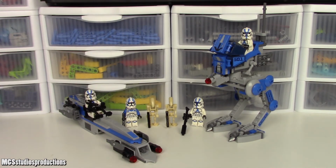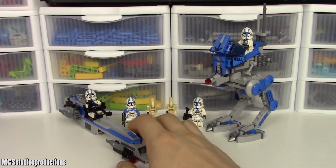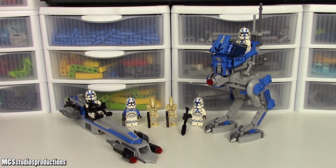You know, some definitely more than others, like a lot of the stuff on the front of here, versus maybe you don't need this blue stripe right here or these little stickers on the legs. But if you are going to have to choose, I would say you're probably better putting the stickers on this set.